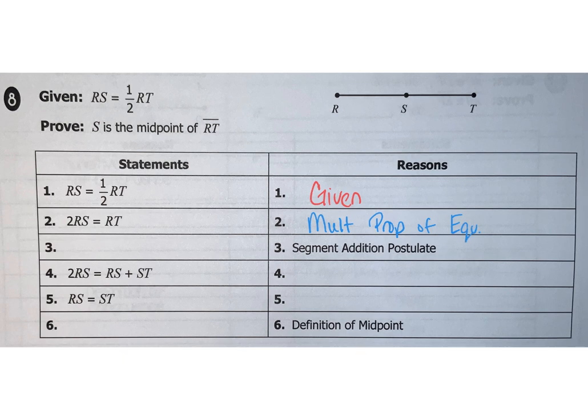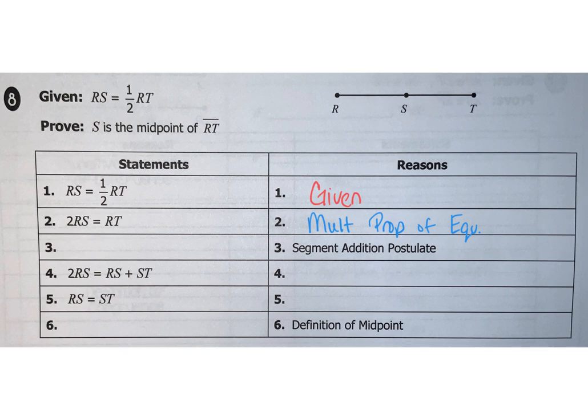All right. Now, you don't necessarily then have to go from step 2 to step 3, okay? We have exhausted kind of what we need to do right now with those pieces. Now we need to start looking at the whole segment because our goal is to prove that S is the midpoint. So this is where it tells you to work backwards sometimes. They've given you this random piece of information, it seems like, and they want you to prove that S is the midpoint. So in your mind, you need to think, I'm proving S is the midpoint, so somehow I have to prove that RS equals ST, because that's what midpoint means. So somewhere I need to get those equal to each other. So I need to add those up to the whole so that I can somehow replace some of this.